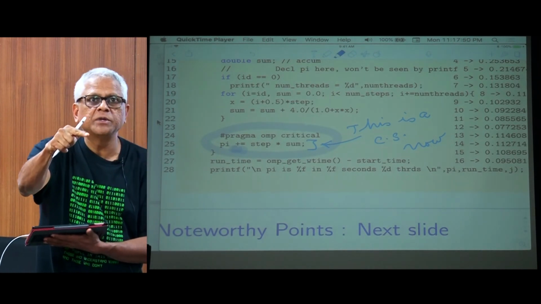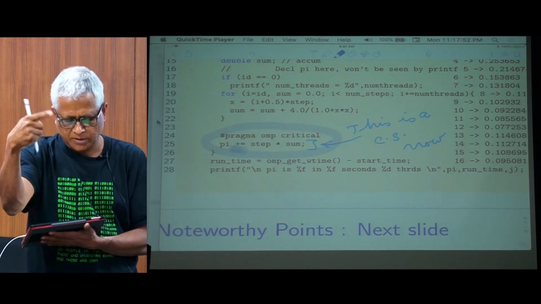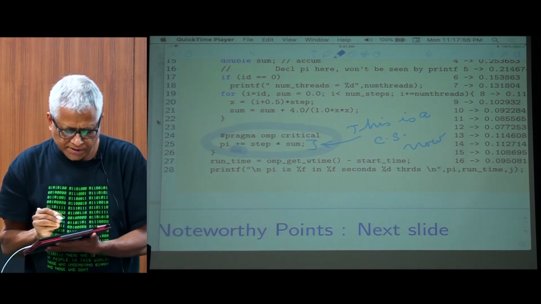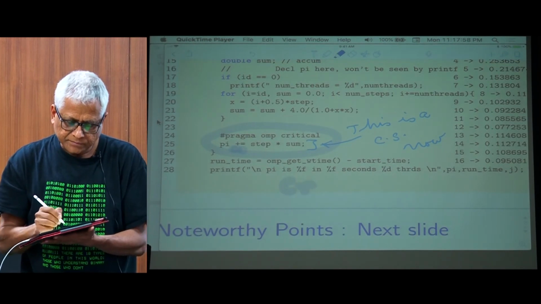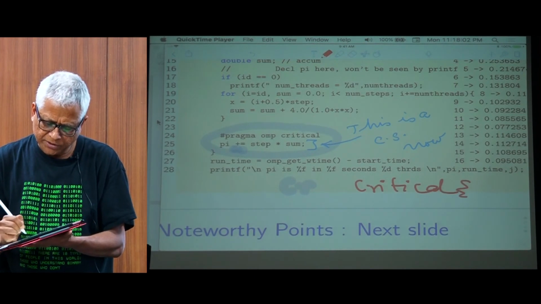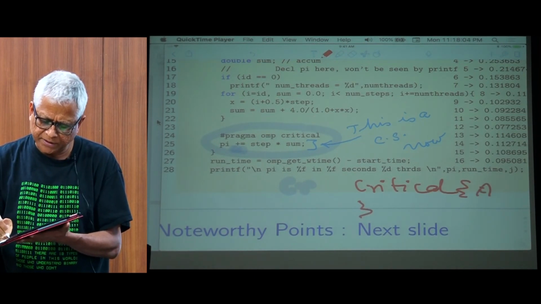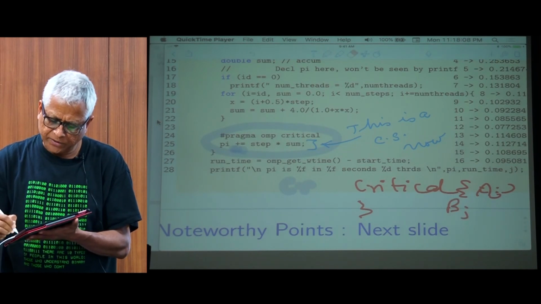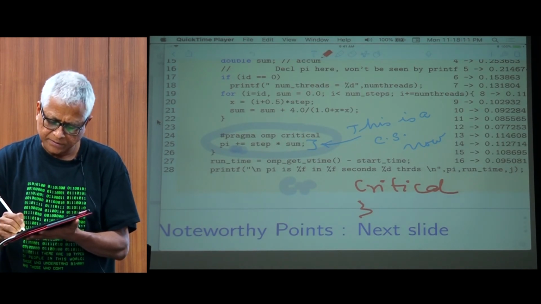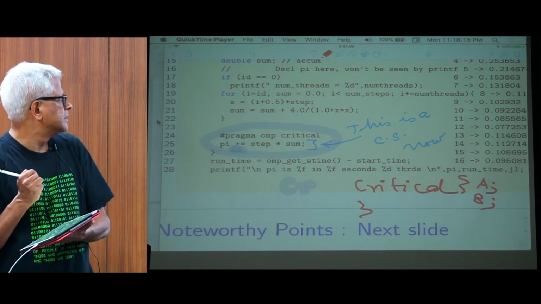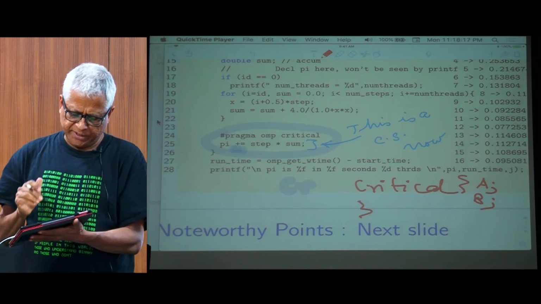One variable is called an atomic variable that gets atomically operated on. In a critical section, you can put a curly brace and put lots of statements after that. In atomic, you cannot do that. That's the main difference.